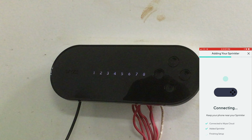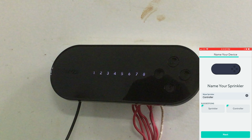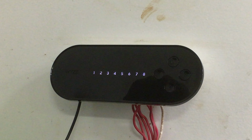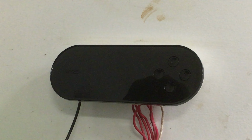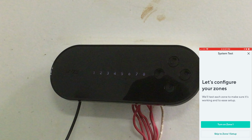Okay, connected. All right, name your sprinkler. Sprinkler controller. I will do controller. Click next. See, the display's all white now. Doing some sort of GPS thing. Current location. Okay. Click save. Okay. All right, let's configure your zones. We'll test each zone to make sure it's working and to ease setup.